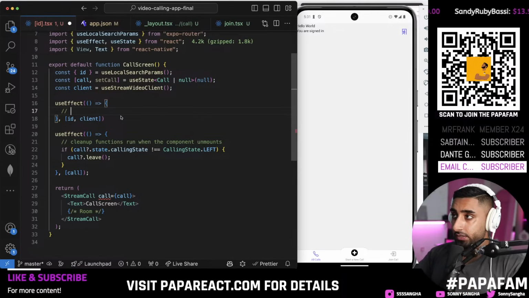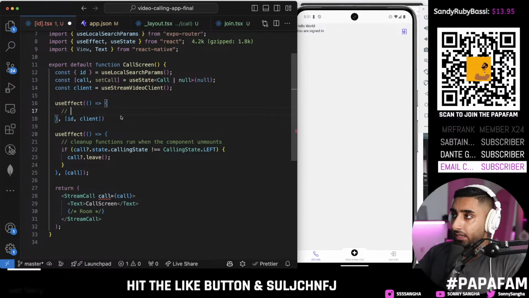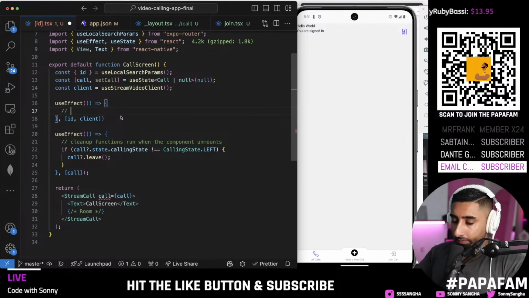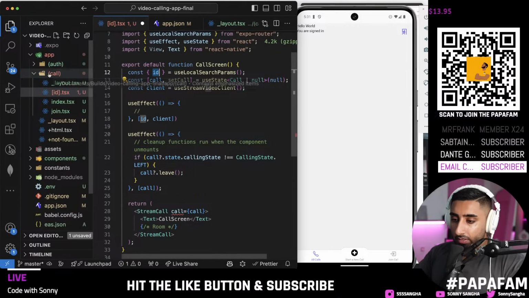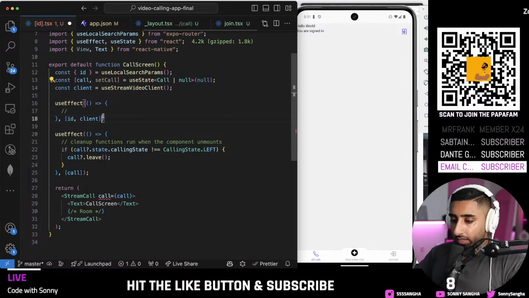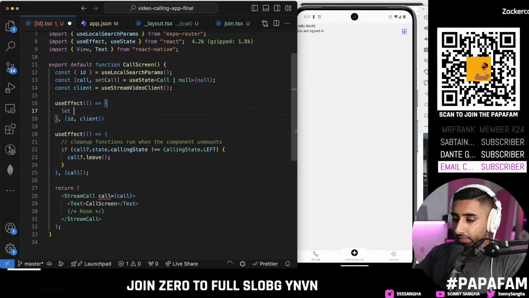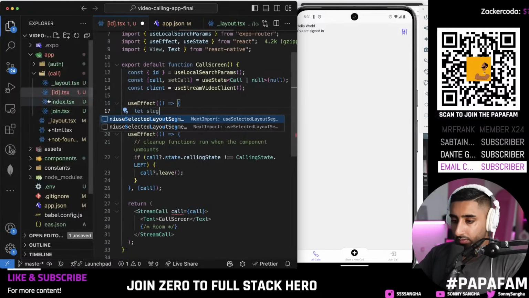Well, the first version is we're going to use the ID. Now, if I don't pass an ID in, essentially the route is classified as simply bracket call, close bracket. So in this case, what I can do is say let slug, which refers to this, call or call / the ID.